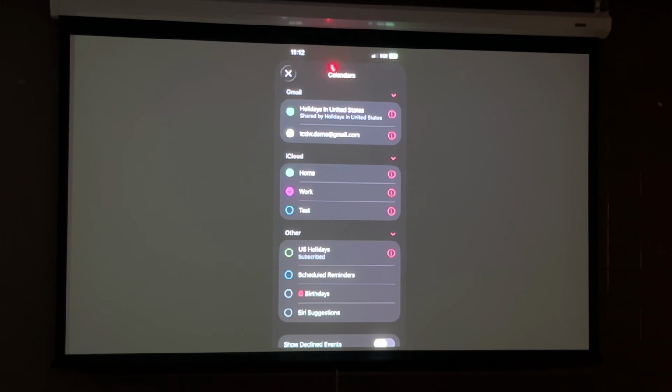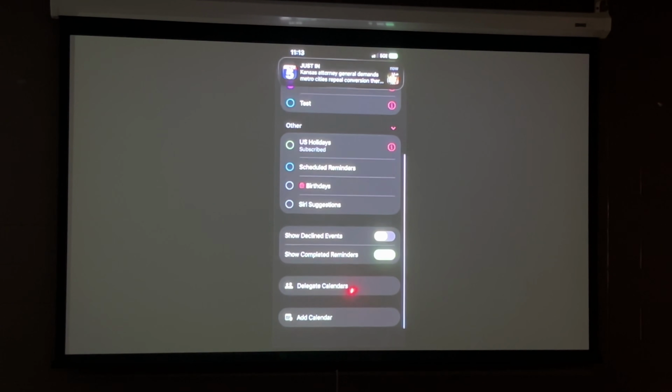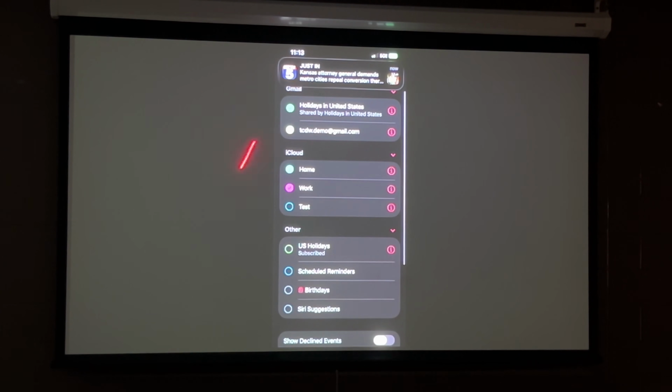Anyway, now you can see what options you have for categorization. If you scroll down, you've got an option here to add a calendar if these options don't suit you. These two, home and work, are just defaults. You may see different options, like mine says home and calendar. Calendar is just the default, probably. That's totally fine.